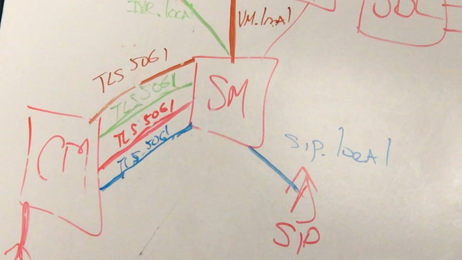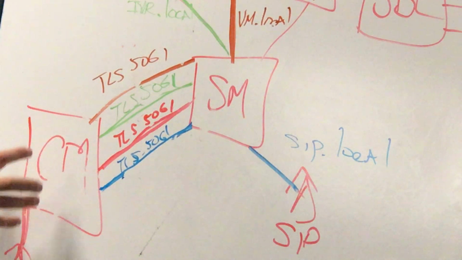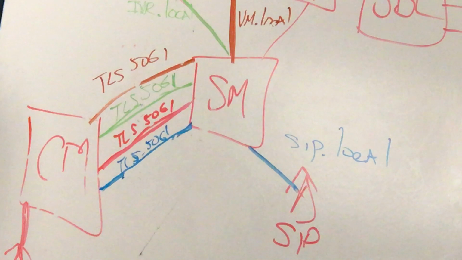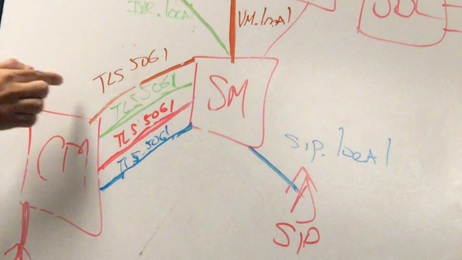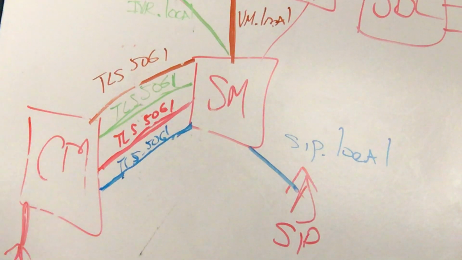The one thing I like about this approach is that you end up with only one entity link between Session Manager and CM. It's a TLS port 5061 entity link. And your CM in System Manager is defined as only a single SIP entity. Also, you only have one routing policy that says whatever dial number is received, if it matches the dial pattern associated to CM, send it there. But then it selects the SIP trunk based on that domain. Two different approaches, the two of them work.